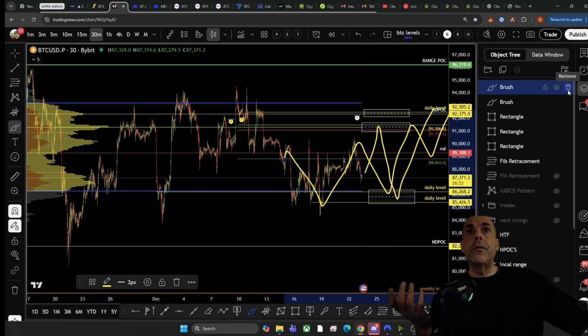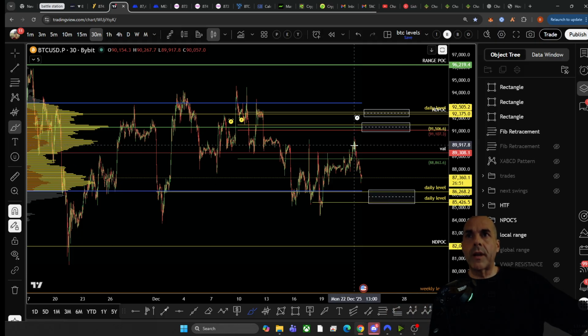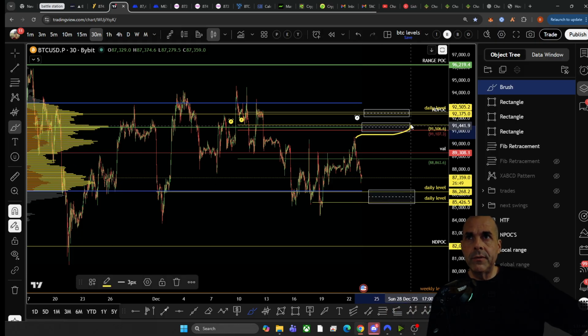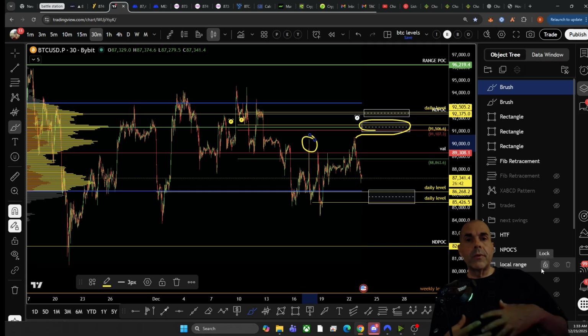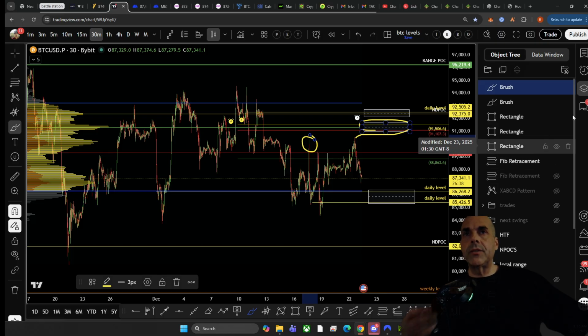Now, the beautiful thing about this is this trade doesn't have to work out because now you have your zone. You have an idea of what your entry trigger is going to be. So you can look for it visually. You can look for it with delta and open interest. And then from there, when you see it, all you got to do is take the trade.